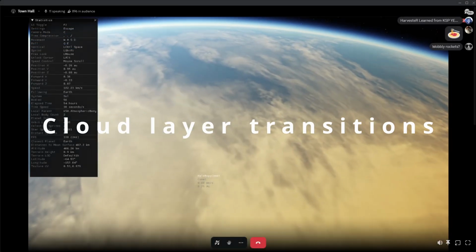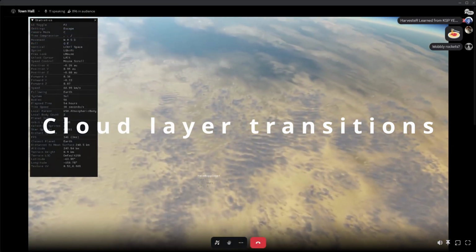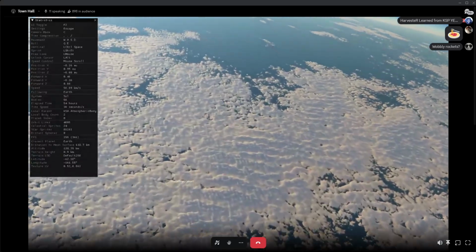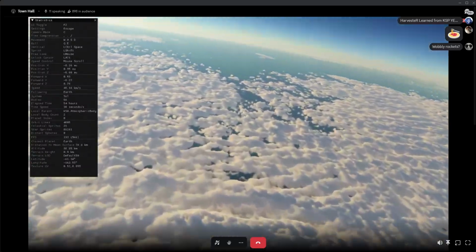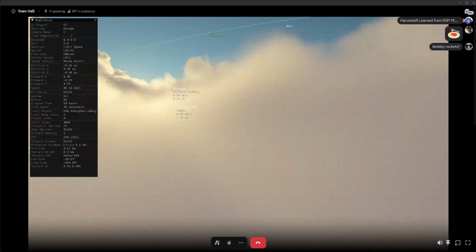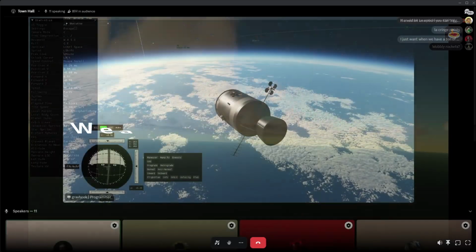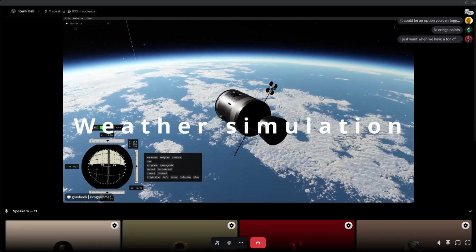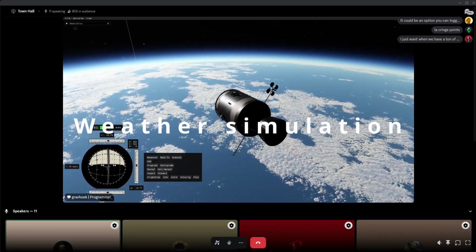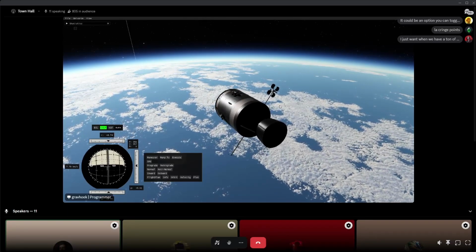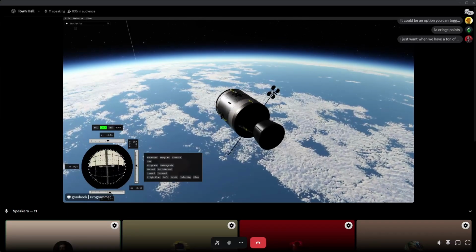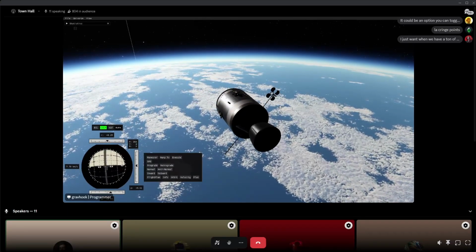We got to see the current state of transition of the cloud layers or visuals while you zoom in. BlackRock has a lot of plans, as I'm sure you understand, of things that he wants to do there. So you'll see a lot more dynamic stuff and weather type stuff coming later on.